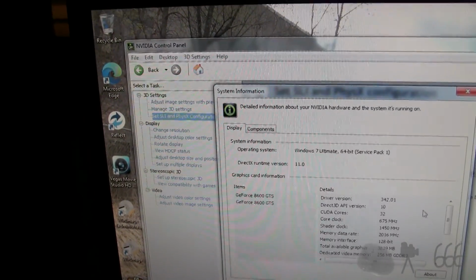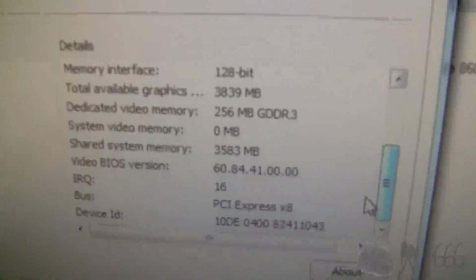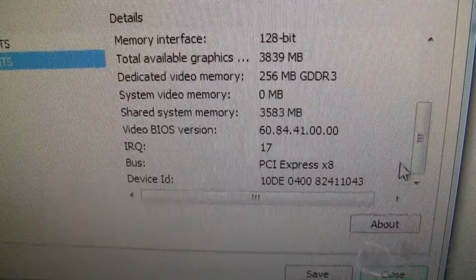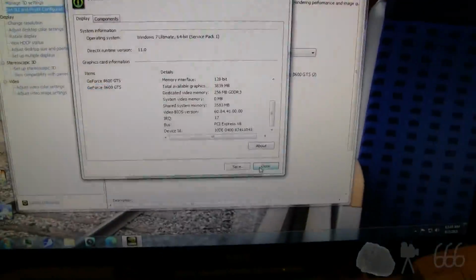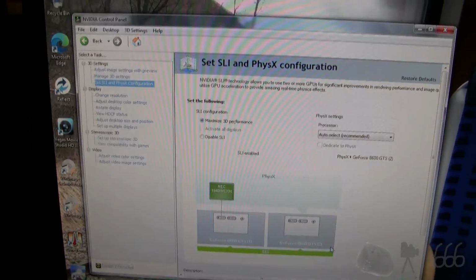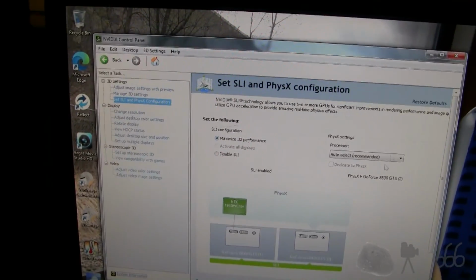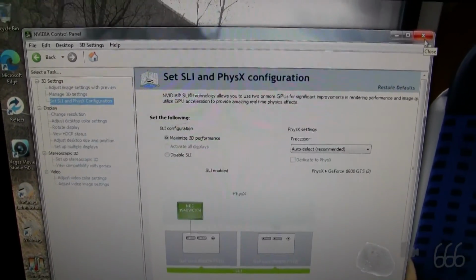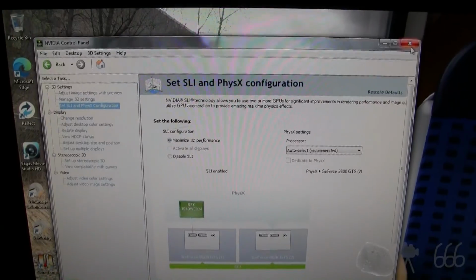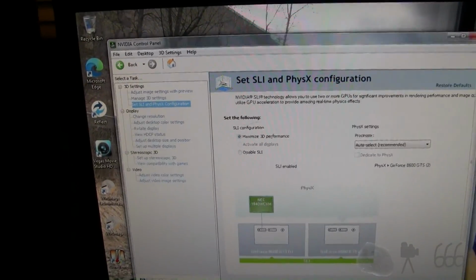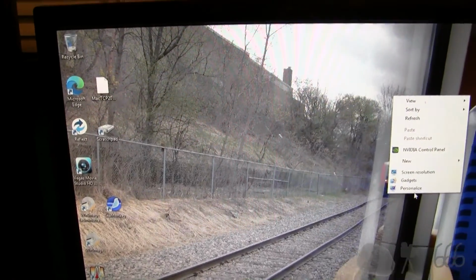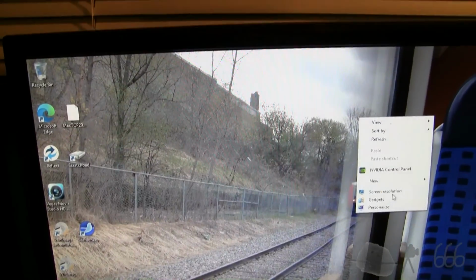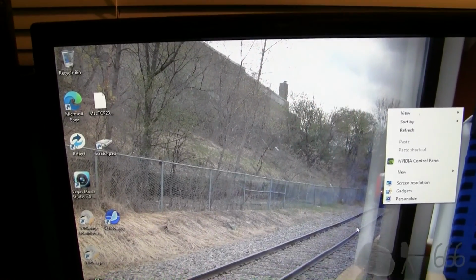The other thing that's kind of odd that I happen to notice is that it looks like they're both running in PCI Express x8 mode, even though I was pretty sure that SLI required one of them to be in x16. I guess it doesn't have enough PCI Express lanes to run one of them at 16, I don't know. Again, I'm new to SLI, I haven't really used it outside of this one computer, and I haven't really cared, as long as it actually worked. One thing that I probably should have done is a video render comparison, but it probably won't actually matter anyway.